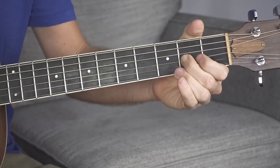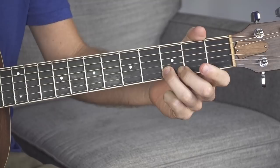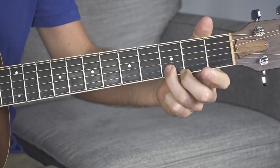Then we're going to jump to the high E string. 3B. Open B. Okay? So we're going to call that section one of part one. Really easy. That's just like Sorcerer's Stone, year one at Hogwarts, section one, okay?